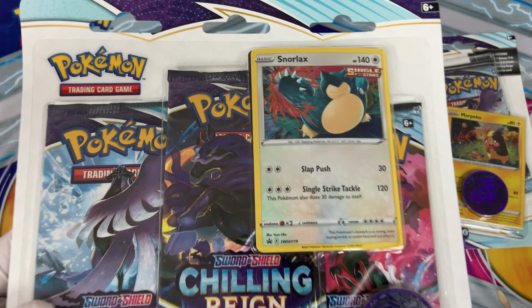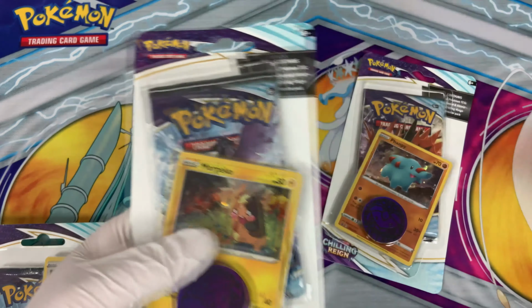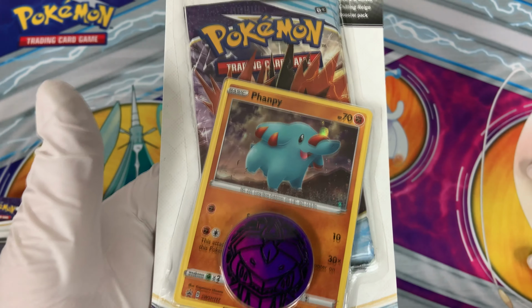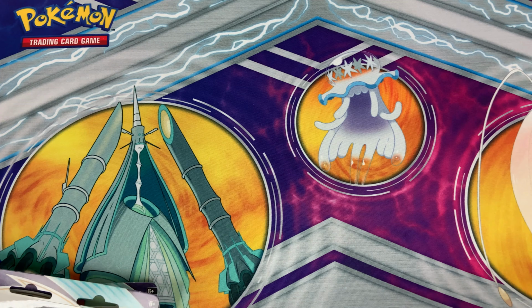Oh, promo day. Chilling Rain day. Yeah, promo day. Love Snorlax. Got the Eevee. Got the Morpeko. Pikachu, oh, he's gonna come through. He always comes through. And the Vanpee. Yeah, let's go, Elephant. Oh yeah, we're gonna get all of them.